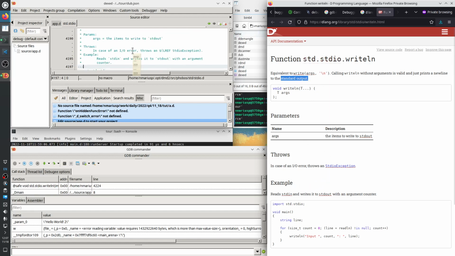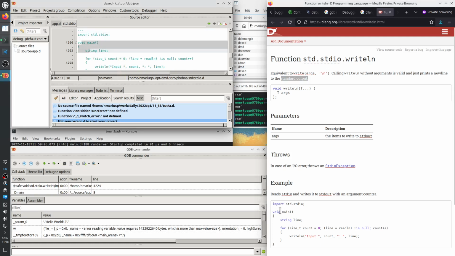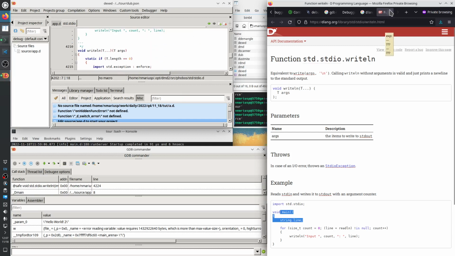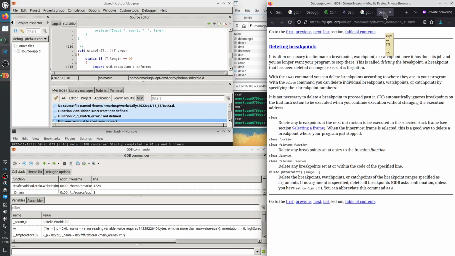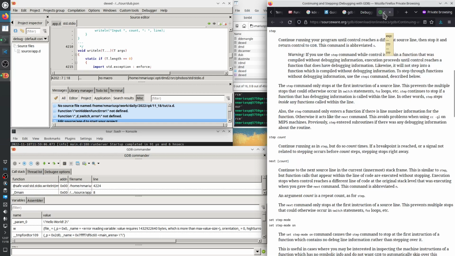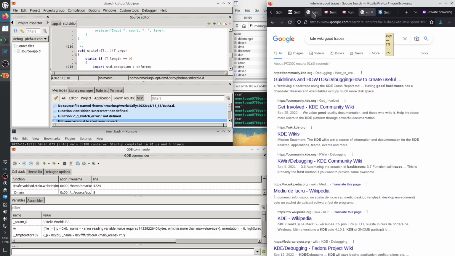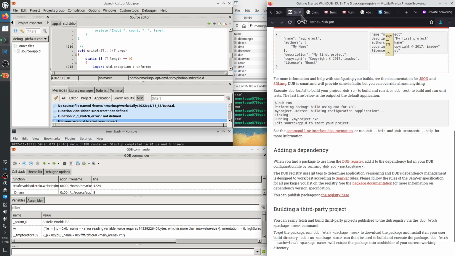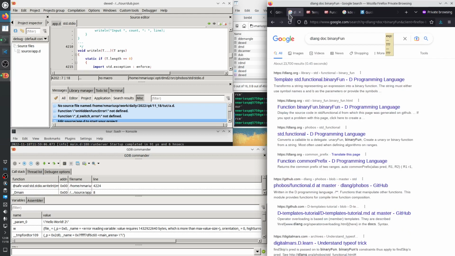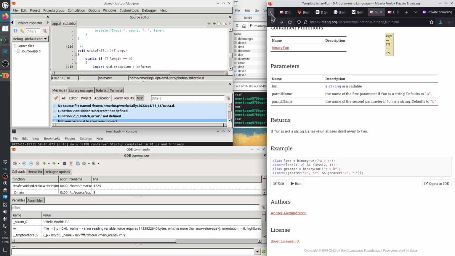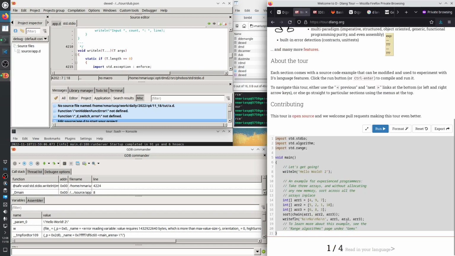Okay. There's this example here. A bit of cleanup, just a second. And back to where we were.